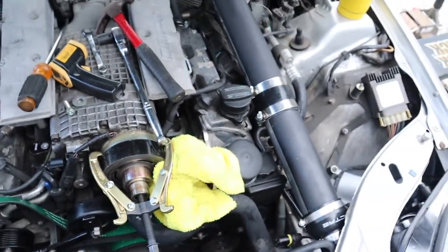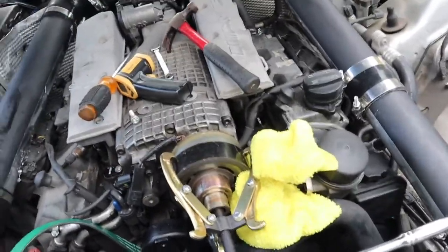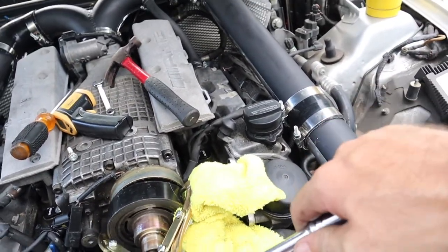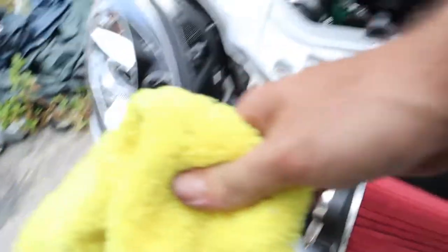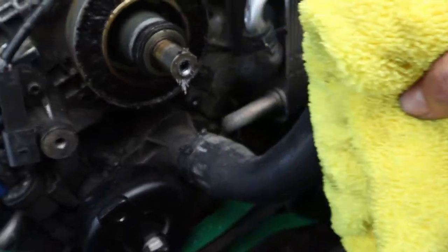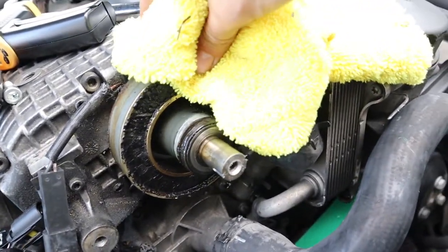I'm slowly learning how to get it done easier. I did damage that a little bit, but I think it'll still be good for the oil cooler. We're just going to keep cranking and keep heating. Once you get to a certain point, you can literally hear it turn and pop with just a little bit of ease. Got that right off of there — that's definitely hot. I don't think I did any more damage — that's just crap that was underneath spraying on there. Now I've got to get the next one off. I think the same way — heat it up and pull it.